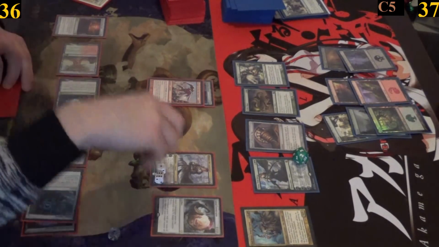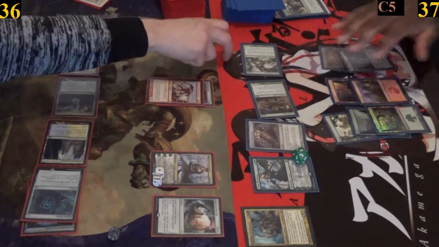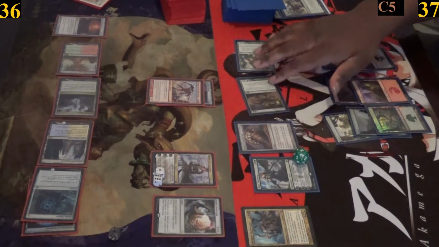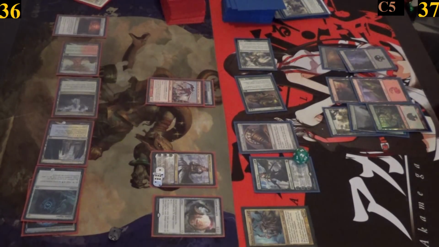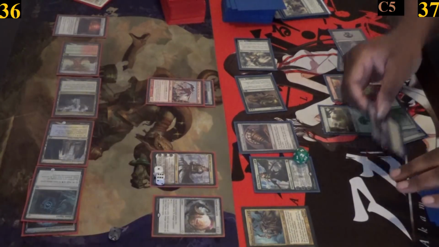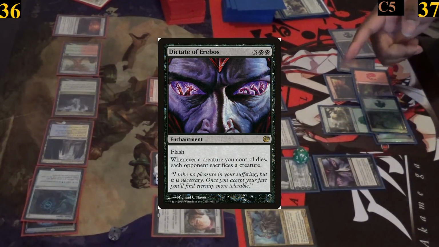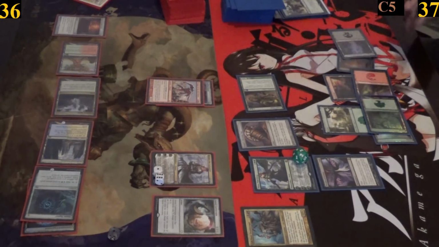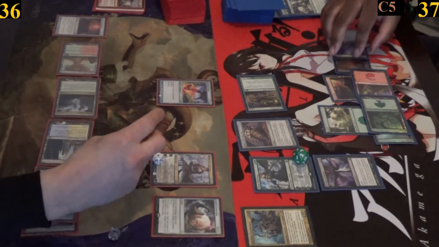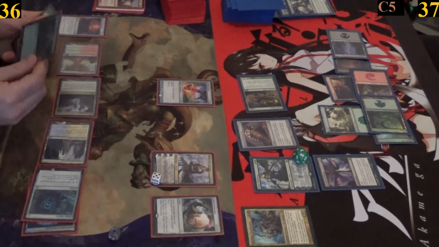For my turn, I move straight into combat, and I attack Venser with both of my creatures. Jimmy blocks my Witness with his Bringer. After he declares his block, before we move to damage, I flash in Dictate of Erebos. Then we move to damage, and Venser takes 2 loyalty damage, while the Witness dies, which triggers the Dictate, forcing Jimmy to sacrifice his Bringer.